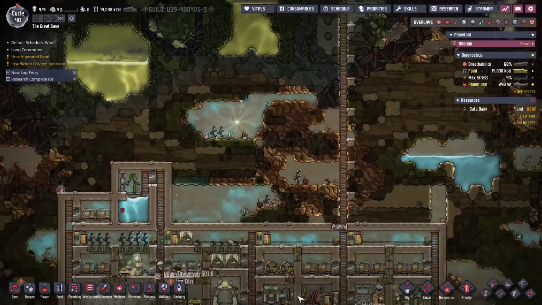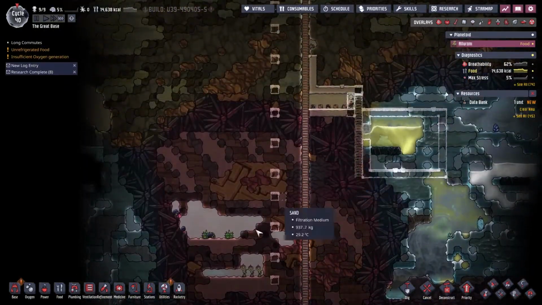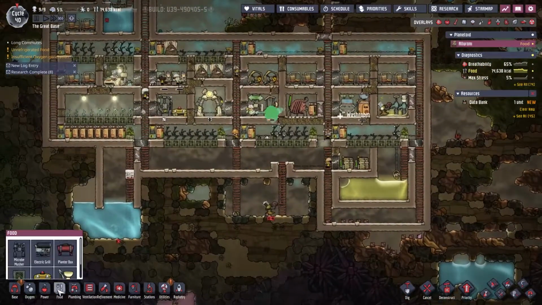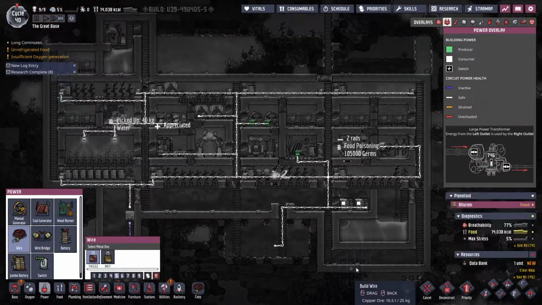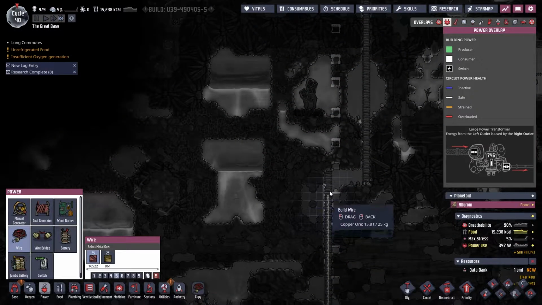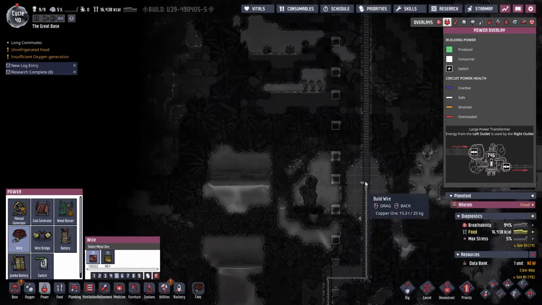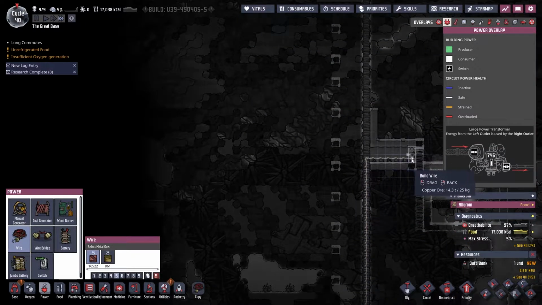Right, so we're going to have to run power up there anyway. That was the main question. Will we run the treatment plant up here? And I think the answer is yes, because then we'll just run insulated pipe down. Which means this shouldn't actually be too hard to get done. It's going to use a lot of metal, but I think a lot of dudes will just be able to build that.